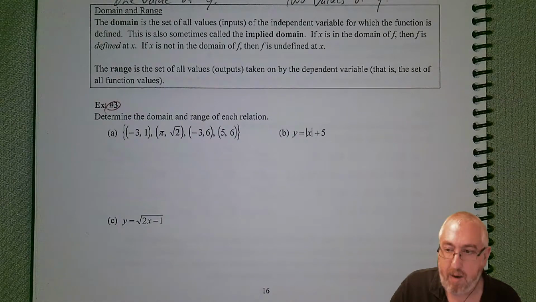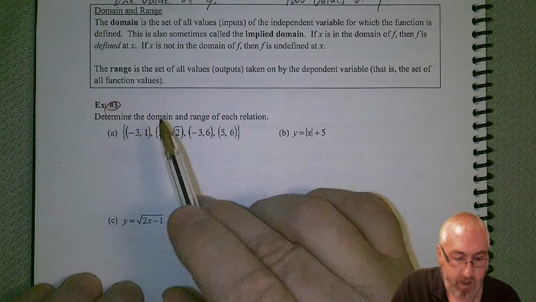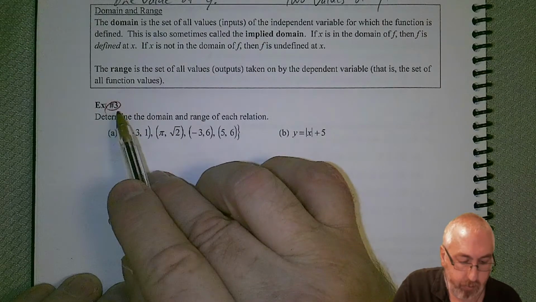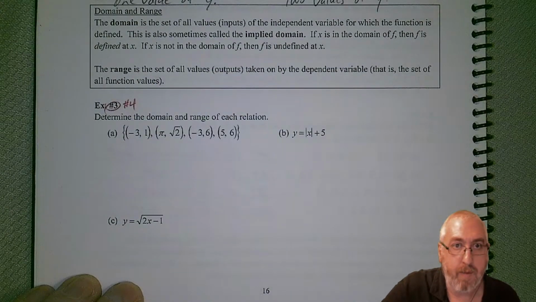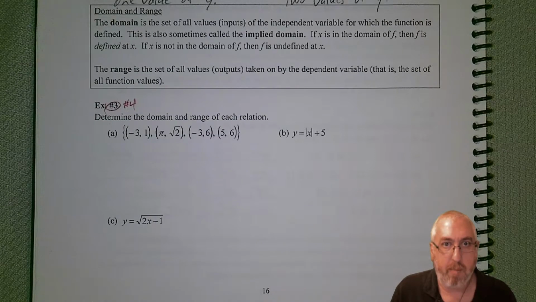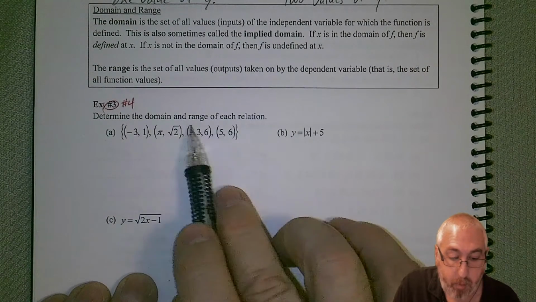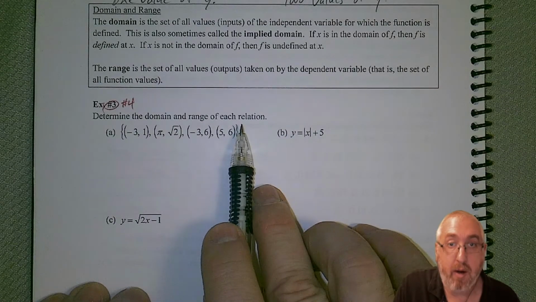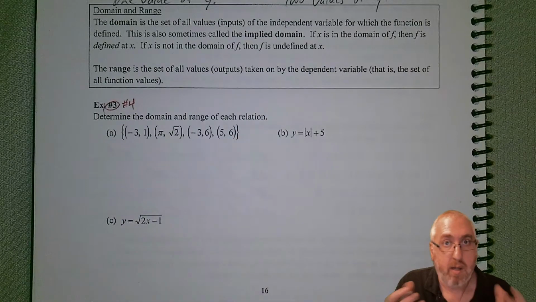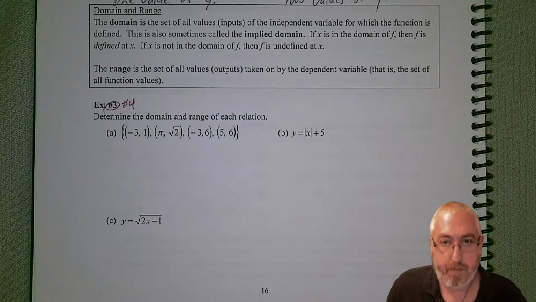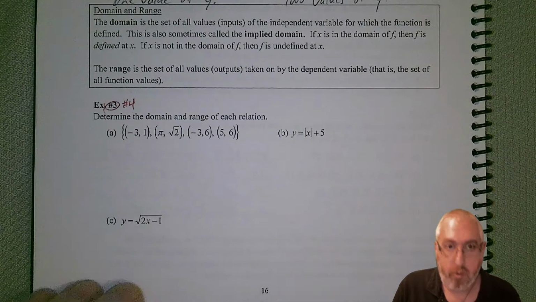Now, just for reference, because I had errors in my notes, this number 3 I circled in red, and I'm going to call it number 4 for the video, and I'm going to change a couple more numbers as we go on. So if we want to look at the domain and range of each relation, now it could be a function, it might not be a function though, but a relation doesn't distinguish or determine or count against you in either case.